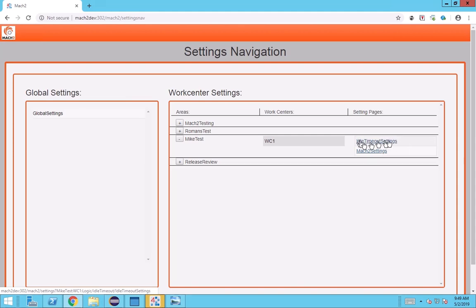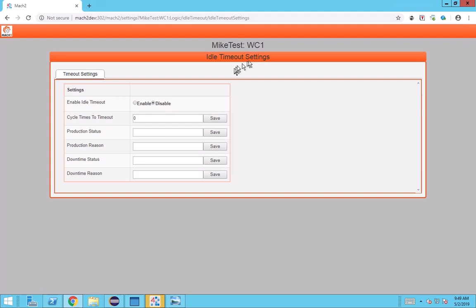So this is that custom page that we created that has the settings specifically for my idle timeout logic. Navigate there and you're going to see this is my page called idle timeout settings.